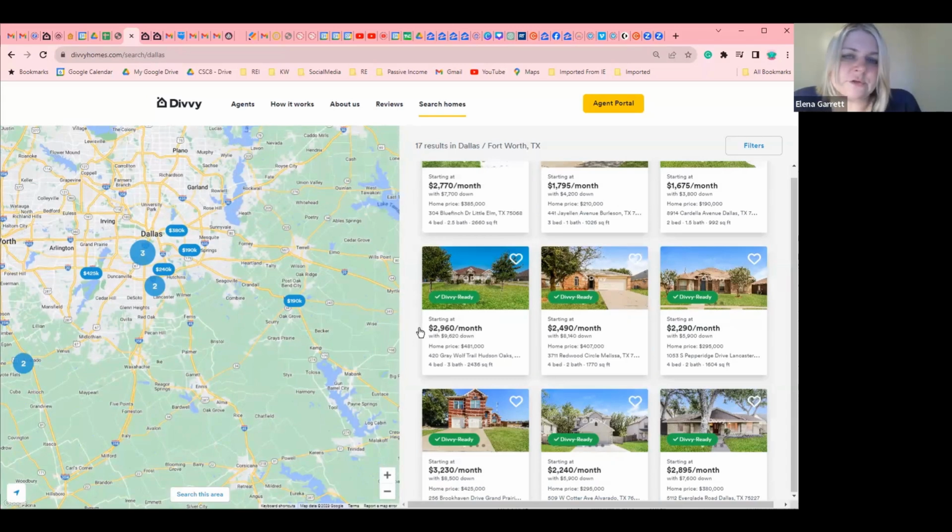Once you find the house that you're looking for, you go and you view the house. Then within 1 to 2 days, you get your occupancy proposal. And then it just depends on how quickly you pay your $500 fee and then your 2%. Within about 10 to 14 days after that, you can move in. So I would say 3 weeks. 3 weeks should do it, assuming that the home in the area that you're looking for is available and is within your budget.